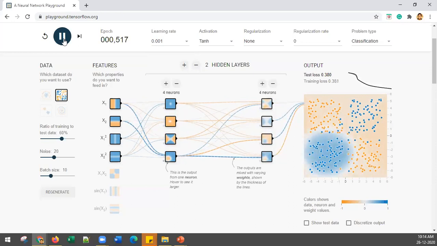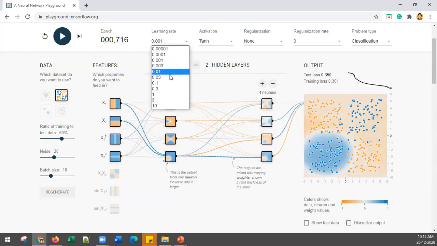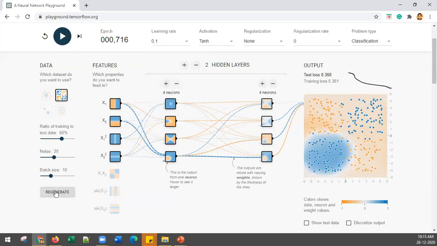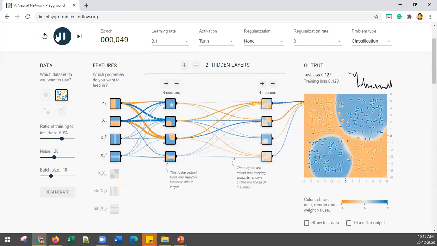Okay. Looks like 0.001 is not a really good one compared to the other two options that we have tried. Maybe a slightly higher number is what I'll try. Maybe 0.03 is the one that we will try now. Or maybe 0.1, just for the experiment's sake. Looks like 0.1 is also not a good number.